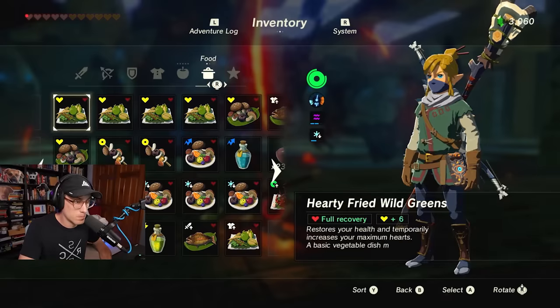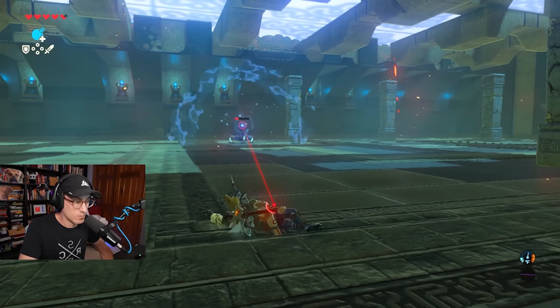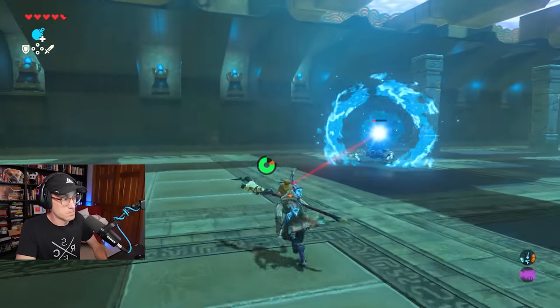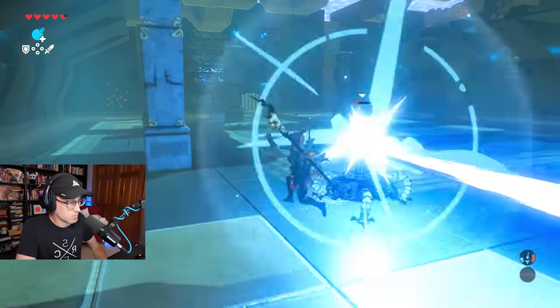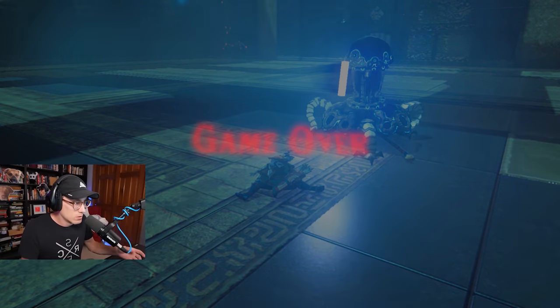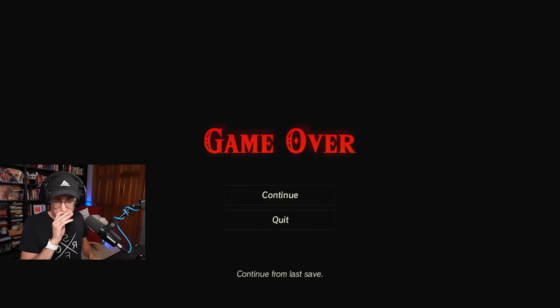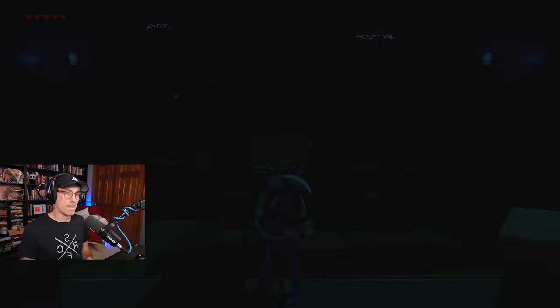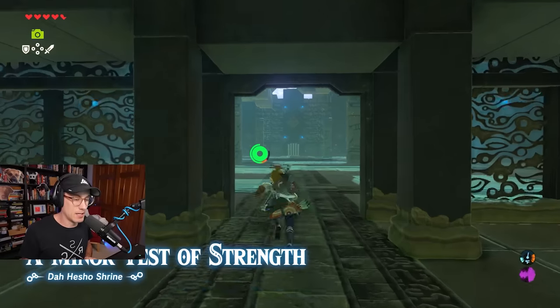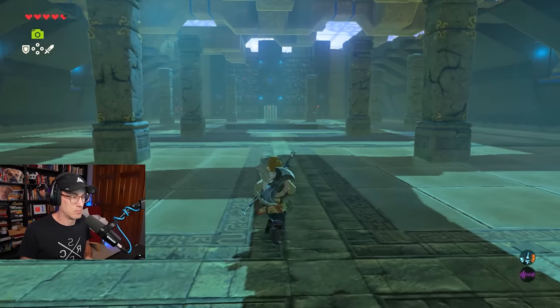Oh! Okay, I'll be honest. I panicked. That's on me. I panicked. I wasn't paying attention. You gotta jump. It's scientifically proven that you absolutely must jump. Wait. Wait, what just happened? I don't even know how I died. What did I do? Huh. Okay. I honestly don't know how I died there. Maybe the shield was... I don't think I pulled out my shield. I could not tell you.